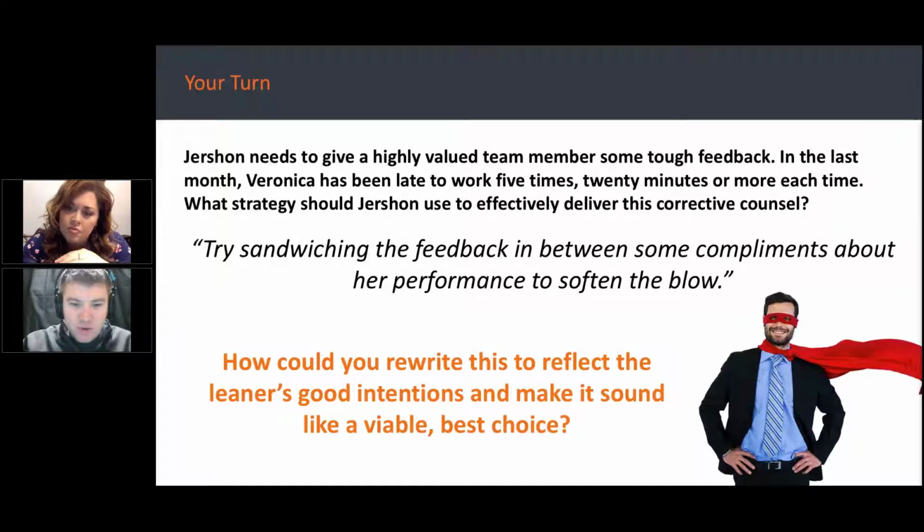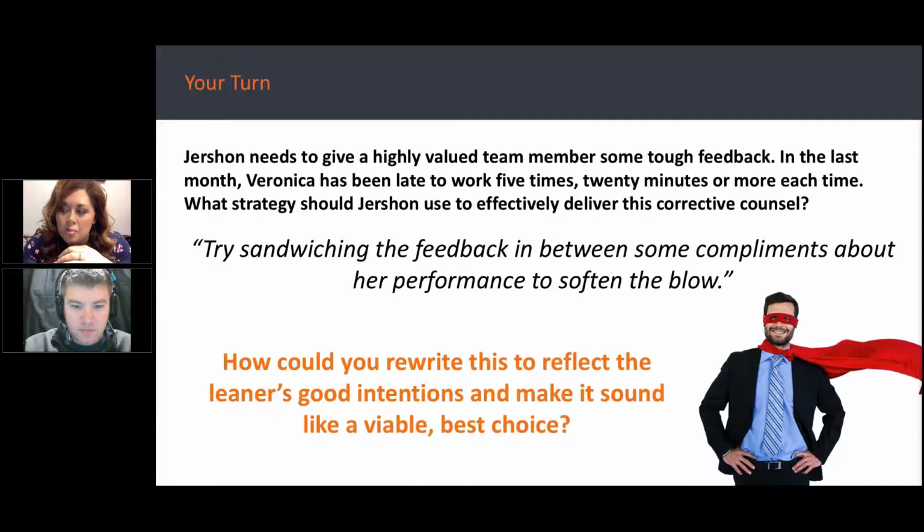So one is, show Veronica how she's been doing a great job and offer advice on how timeliness can make workplace relationships better. Right. Another one is, just tell her what you observe and ask her what she can do to fix it. That would be another possible answer, not necessarily rewording the one here on the screen. Here's one. Remind Veronica of her positive contribution last week, then discuss the difficult piece of feedback before suggesting that she correct her mistake because she is such a talented team member. Right. I like that one.